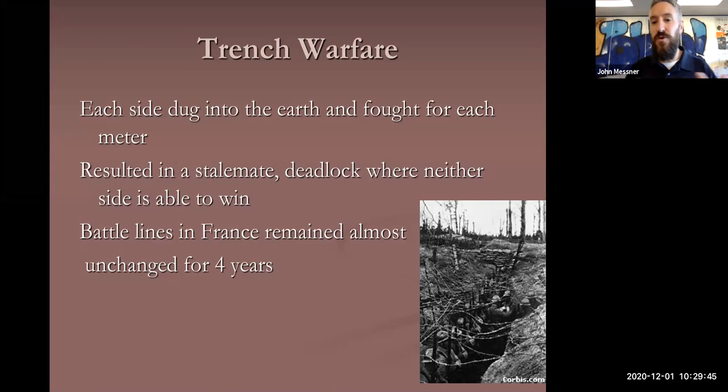And so these holes become trenches, these long ditches where you can hide out to protect yourself from the rifles coming at you, the snipers shooting at you, the artillery coming from above, the gas being sent in. And so you start living underground. These trenches are really how the war is fought throughout the 4 years that World War I lasts. It is predominantly fought from trenches.